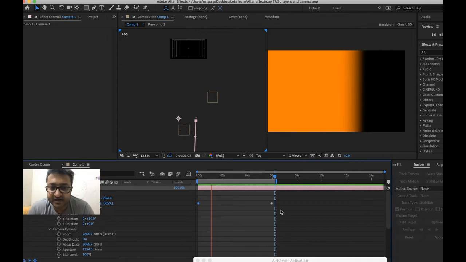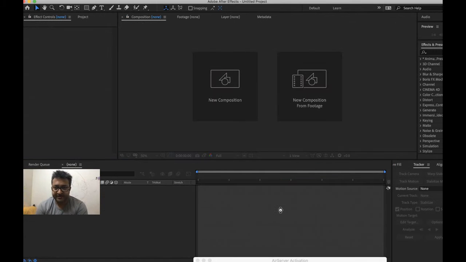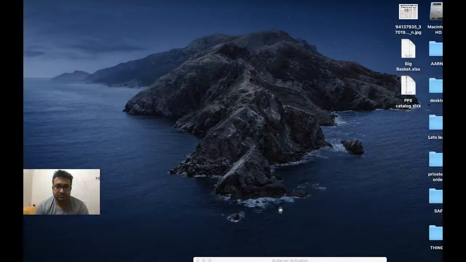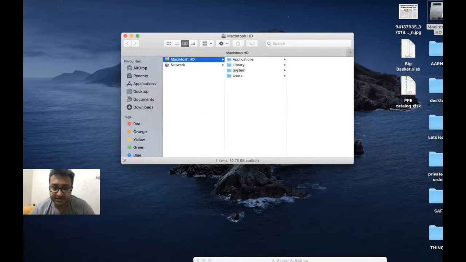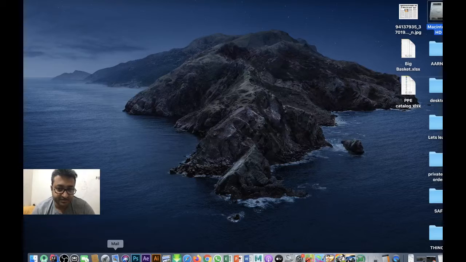So it's like coming from left, and then wait a minute, I think my RAM is full.